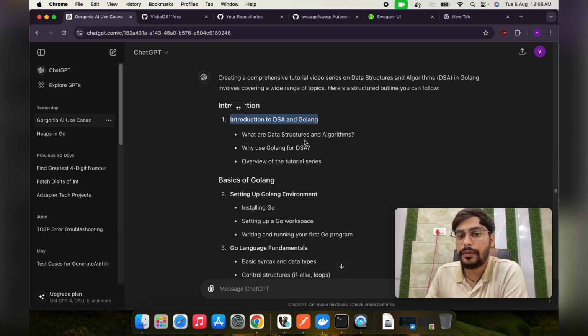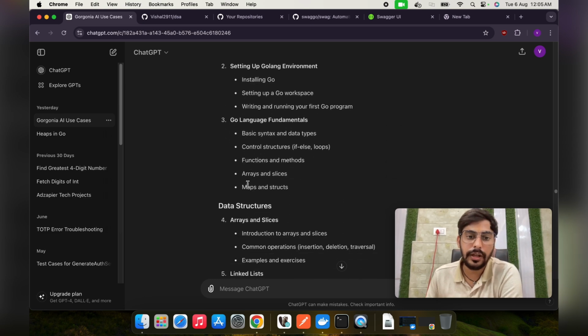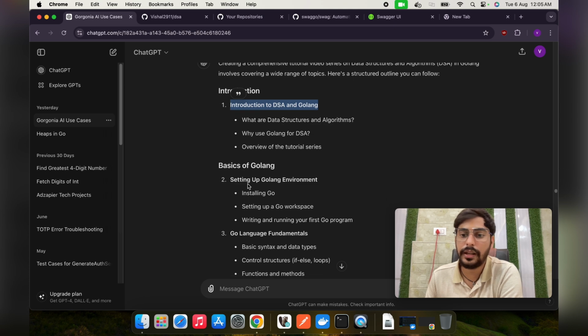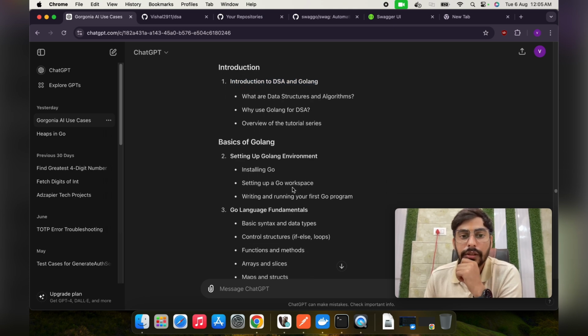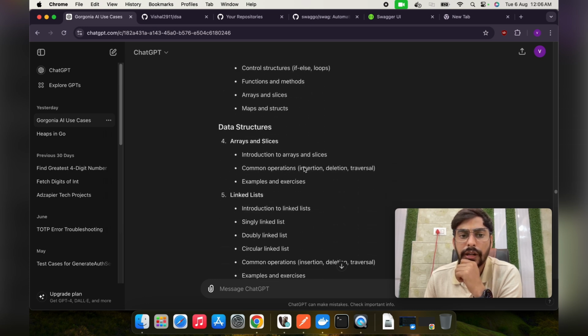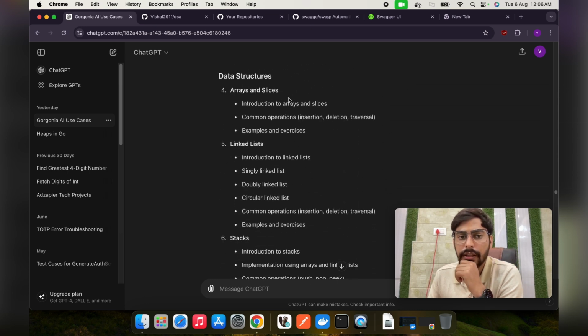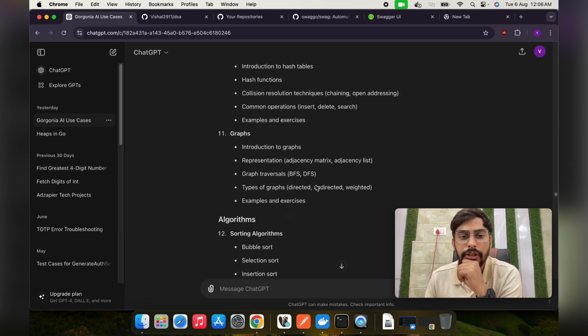In the introduction of DSA, it gives these chapters, or we can say context, and then we will go one by one. We will learn the setup of the Go language, Go fundamentals, and data structures: array, slice, linked list, stack, queue, tree, heaps, hash table, graph.